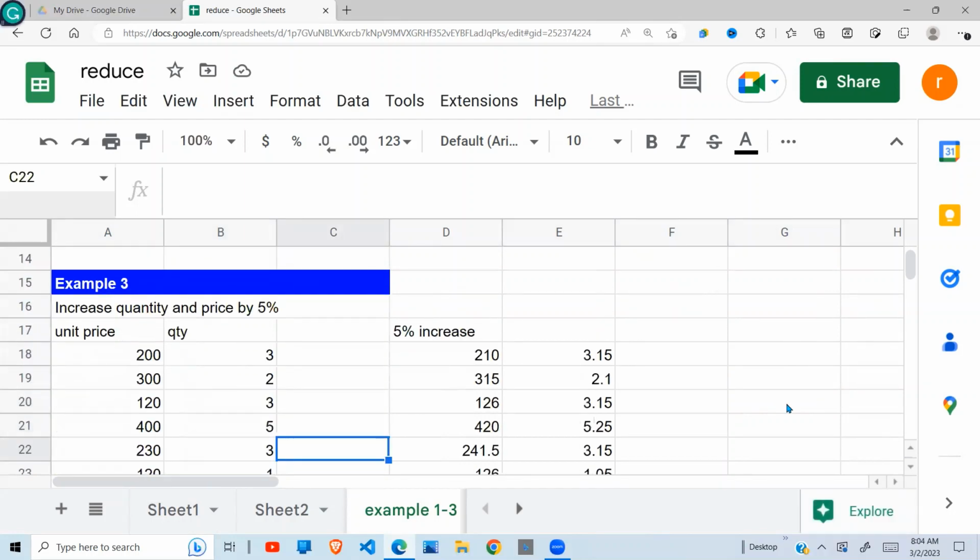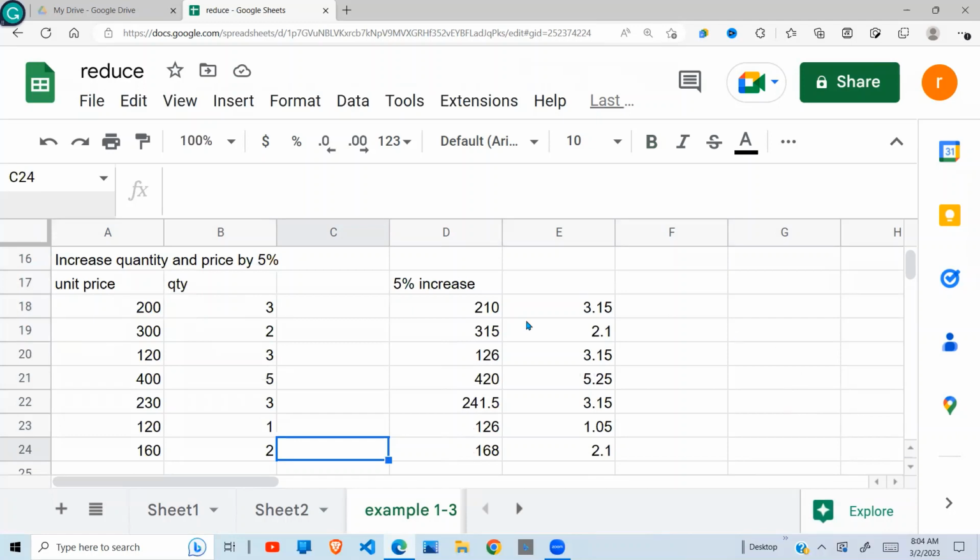Example number 4. Now, in this example, you may come across a situation where you have 2 columns, and I want to increase all the values, the price and quantity, by say 5%. This is my example. I've assumed I want to increase everything by 5%. Or you could choose to do something else, or you add, or you subtract, or whatever. But in my case, I want to increase all these values, the quantity and the prices. Each of those values should be increased by 5%.